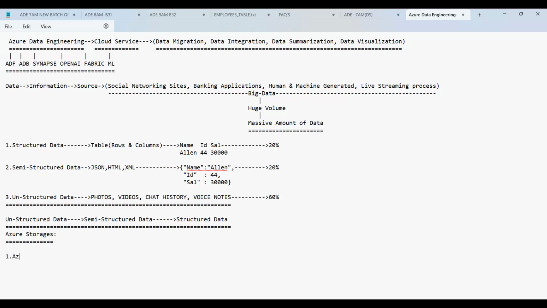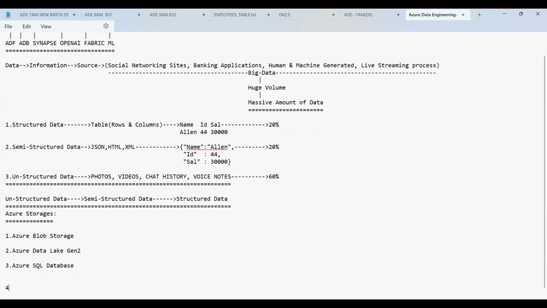The first one is what? Azure Blob Storage. And then we have Azure Data Lake Gen 2. Then you have Azure SQL Database. Okay, guys.